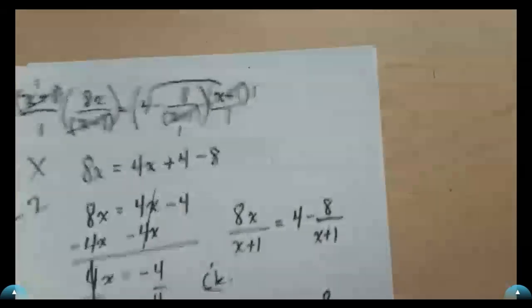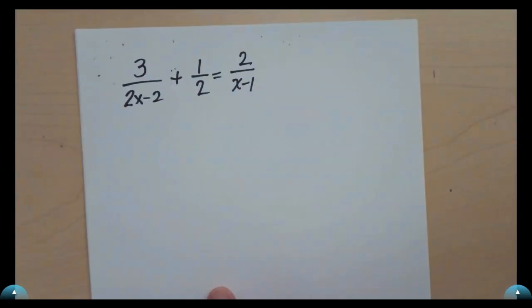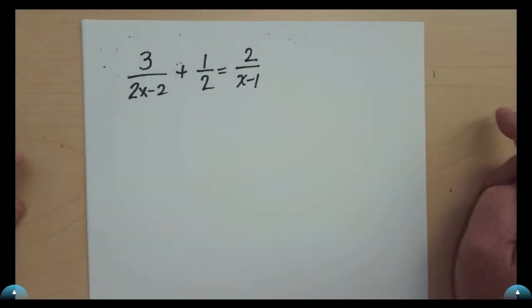There's a reason why that can happen, but the bottom line is that every time you solve one of these rational equations, you have to check and make sure that whatever you get doesn't make a denominator 0. Okay, let me move on to another problem. We're going to solve just a few more of these. I want to make sure y'all have seen enough of these to be pretty comfortable with what we're doing.